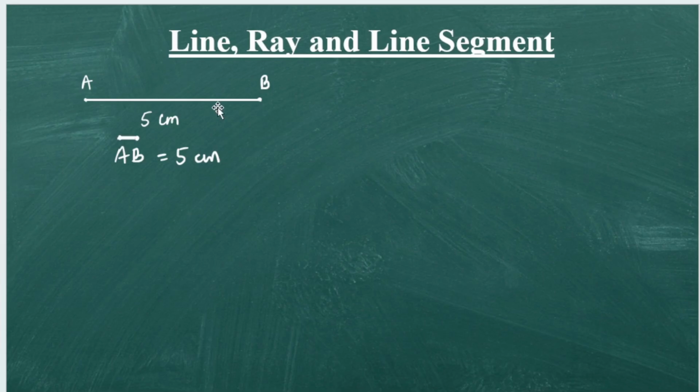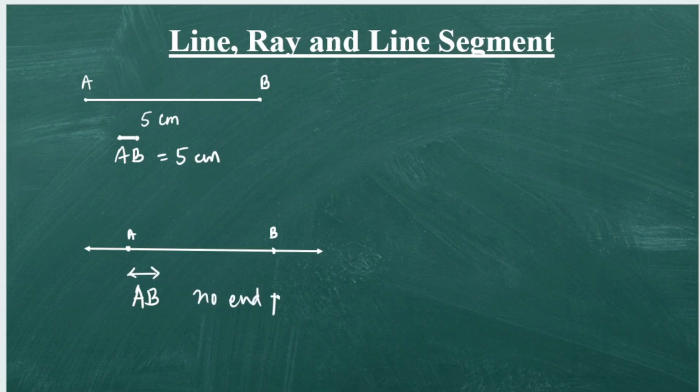Now extend this line segment endlessly in both directions, and because I'm extending it endlessly, now I have two arrows. So our line segment AB has been extended in both directions endlessly, and we get a line. And how do we denote the line? Because this line has arrows on both sides, my line would be denoted something like this. Always remember, a line has no endpoint. And how many endpoints does the line segment have? Exactly two endpoints. So a line segment has two endpoints, a line has no endpoint.